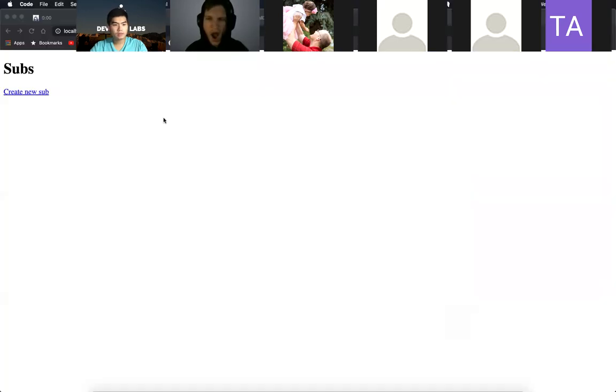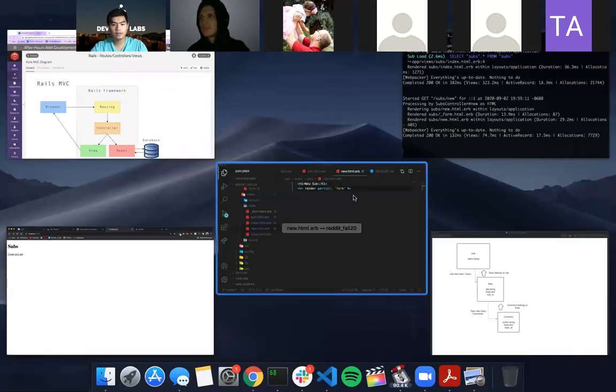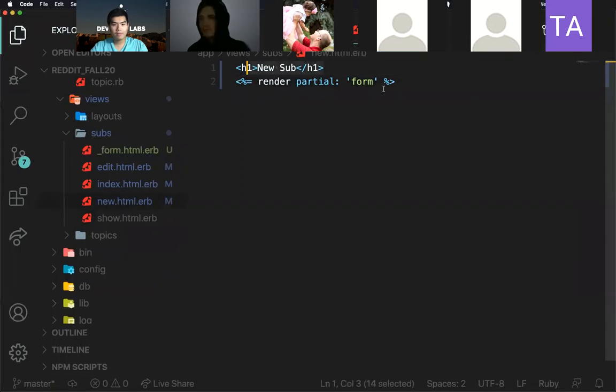And here, let's click on this. Awesome. So it looks like it is the right one. Go ahead and select that out then. So here, inside of app view subs new, we will have this form right here. So this will be app views subs new, and that's the content of that file right there. And also make sure that you have this partial form here as well, because we'll be using that after break.